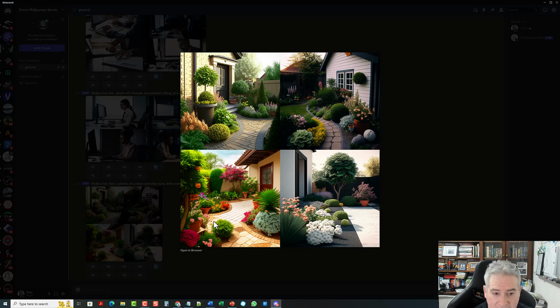I have to be honest and say that, if I'm putting my glasses on so I can see, I'm not sure that any of them look like Australian homes. So that's something to be aware of when you start experimenting with this sort of stuff. I mean, they're all pretty nice pictures. If I was going to go with one, I would probably either choose this one because it's quite a modern looking house, or maybe this one because it's a more neutral looking house, whereas this looks a little bit fancy and that looks a little bit sort of Mediterranean to me, which is not necessarily what I'm looking for. So it would be one of these two.